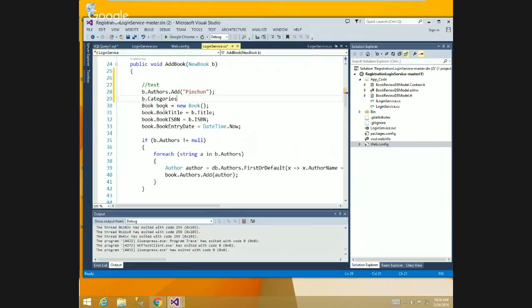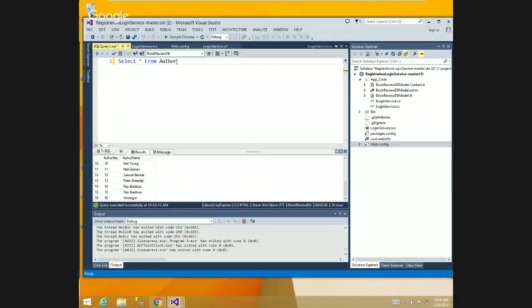I'm going to do B dot categories dot add. I need to know what the categories are. So let's just do fiction.